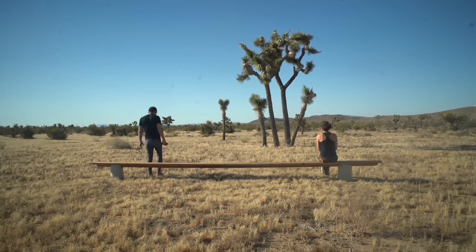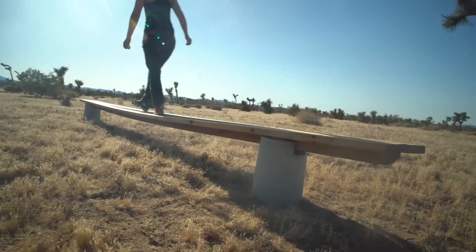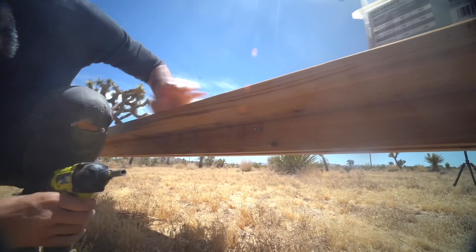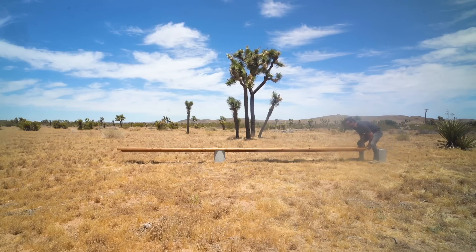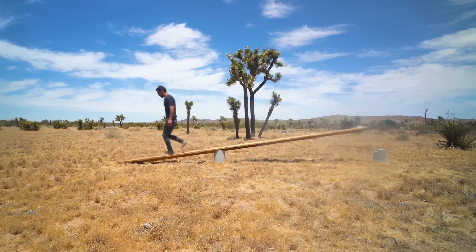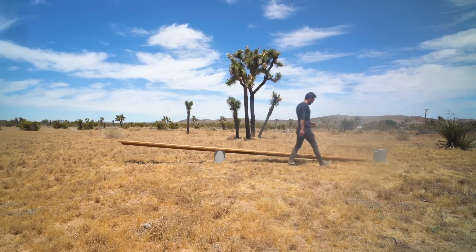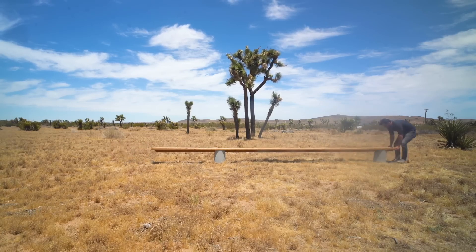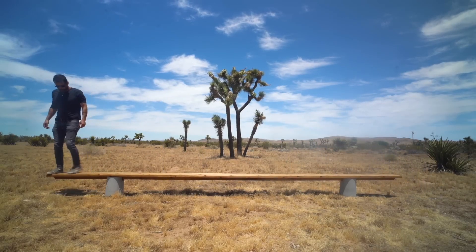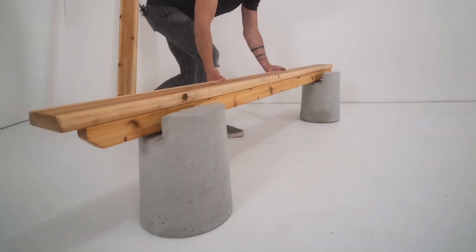Jesse and I took the 20-foot version out to the new house, which we're getting close to finishing. We placed the 20-foot long bench top pieces and there's definitely a little bowing in the middle. A third support would totally fix this, but I wanted to see how much stiffer it would get if I just added screws between the two wood pieces. Screwing the pieces together makes setup faster and you could even use it as a teeter-totter or a bridge over a small creek. It still bows quite a bit in the center when walking across it, but the cantilever ability at the end is pretty cool. We'll test this in a future video — the more people you have on it, the people at the ends start to counteract the bow in the middle, so the weight of a lot of people may actually fix that bending curvature.